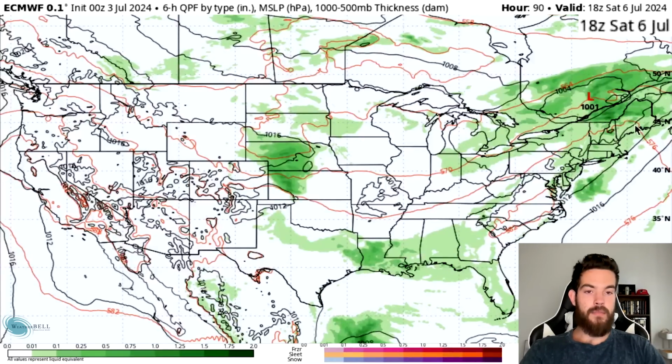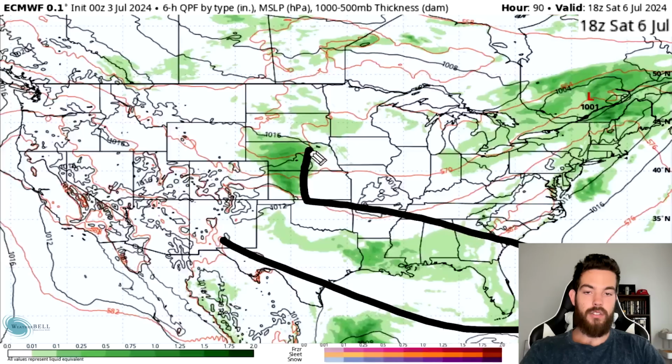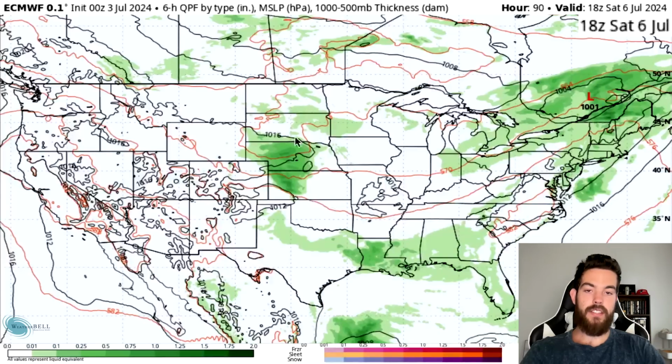And what we see is some showers and thunderstorms underneath this low, primarily for the Ohio Valley, Mid-Atlantic, and Northeast here. There are some straggling thunderstorms and showers around for multiple areas, like the northern plains and upper Midwest, southern plains, and then even for the southeast here. We do see Beryl as well in the southern Gulf as a weaker low pressure system.